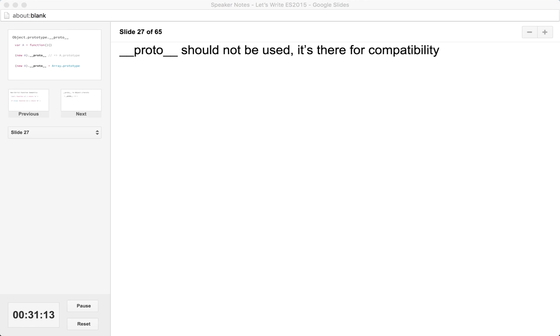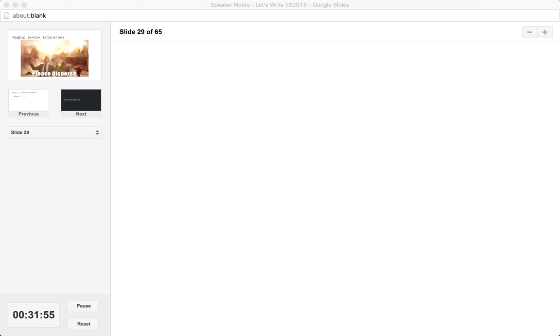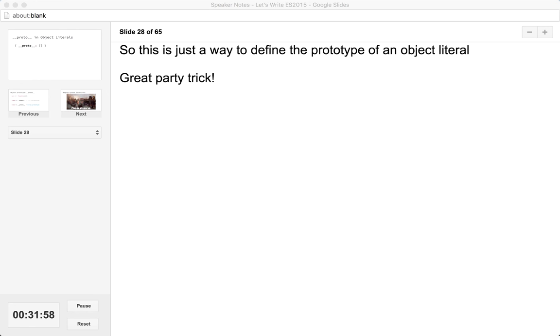All right, so this one definitely, I know for sure that this one is a backwards compatibility thing. I'm sure probably everyone in here has seen the double underscore proto double underscore thing before. I don't remember which browser was guilty of starting that, but it was kind of a hack way of building in a better way of interacting with the prototype of an object. And it was never officially in the spec. Now we're just going to say, okay, we're making it official, but we're only using it for backwards compatibility. You should not be using it.